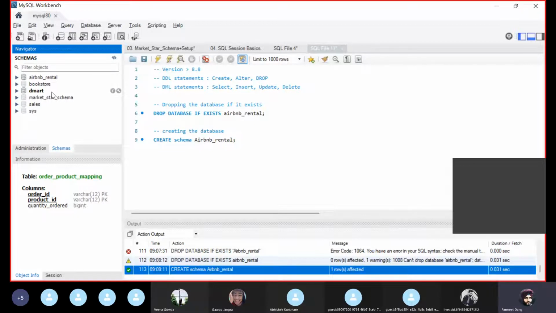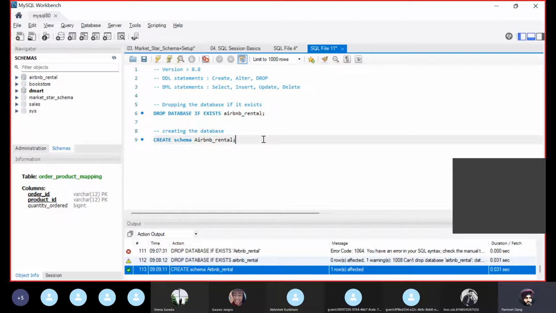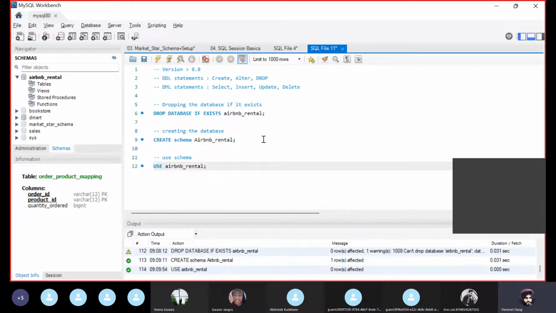The bold mark is over DMart, but I want to use this Airbnb rental. So that's where we would be using the schema. We'll say use schema, whatever schema we want to use. Let us use Airbnb underscore rental. See, now it became bold.